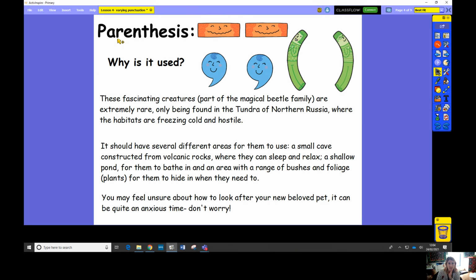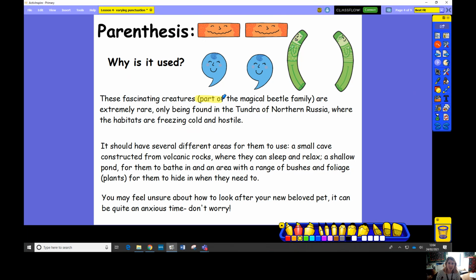So first of all is parenthesis. Why is it used? So for parentheses, we have got dashes, we might use commas, and we might use brackets. In an informal piece of writing, we generally use dashes and brackets rather than commas. Commas are deemed slightly more of a formal punctuation. So we might show our informality by using dashes and brackets. Okay, so let's read these sentences, which all have different pieces of parentheses in them.